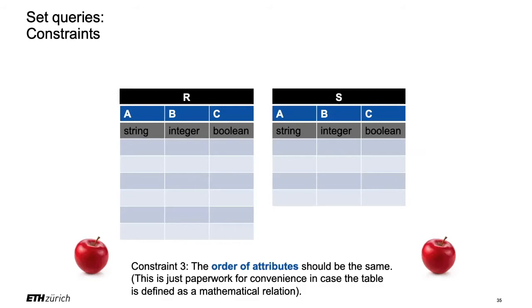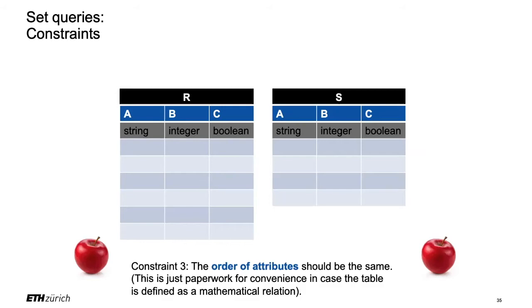So now you must be thinking, what is this crazy guy telling us? We saw that the order of attributes doesn't matter in a relational table. And yes, it doesn't matter. So why am I telling you the order of attributes should be the same? It's more of a practical thing that when you actually use a real relational database system like PostgreSQL, the way they handle the order of the columns does not strictly always correspond to the theoretical relational model.